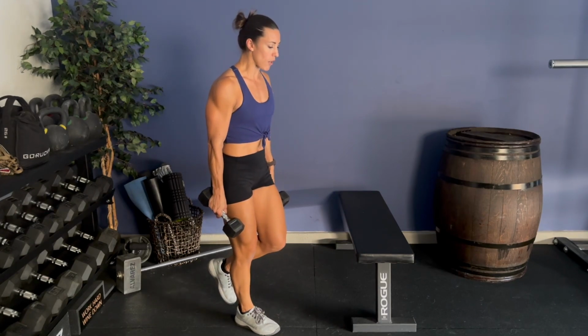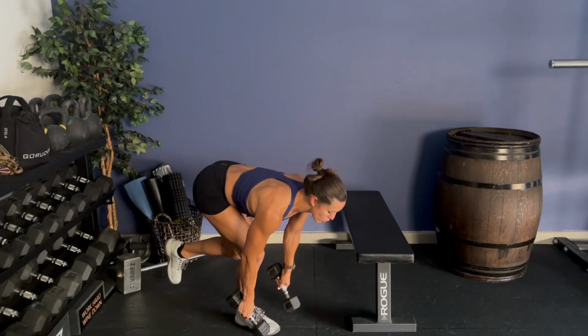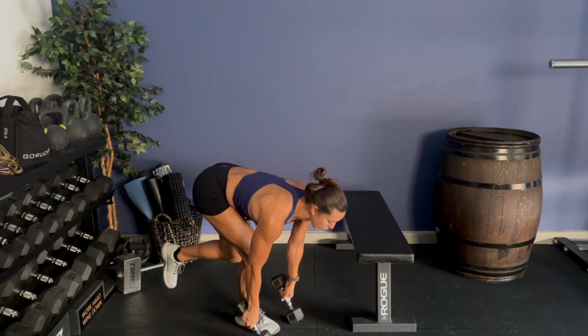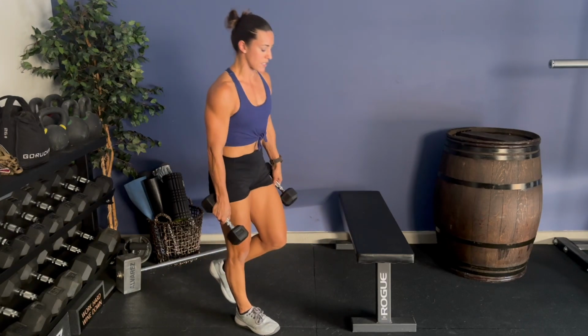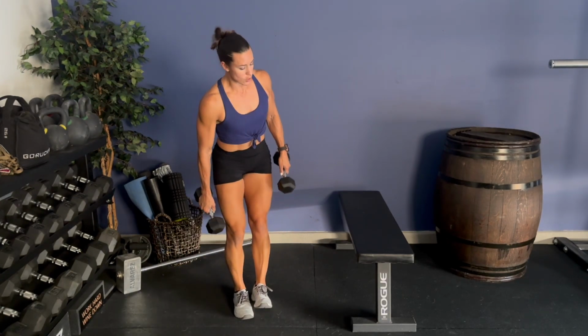From here, I'm gonna push my butt back, bend at my knee and my hip, bringing the dumbbells to touch the floor. Just that dumbbell furthest away from you will touch. Then I'm gonna press that midfoot and stand all the way up. You wanna make sure that your hips and shoulders are square versus rotating out.